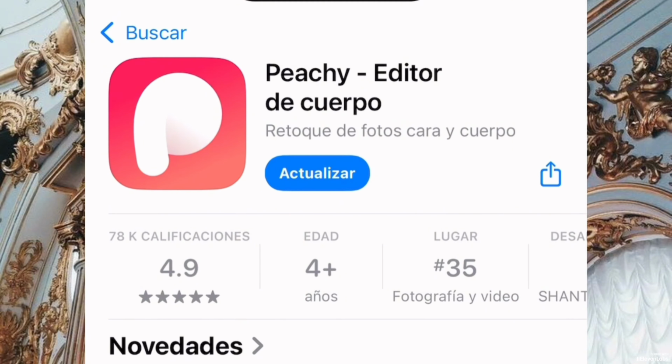Now, how can you grow your muscles in photos? You can make your muscles look bigger and more defined.